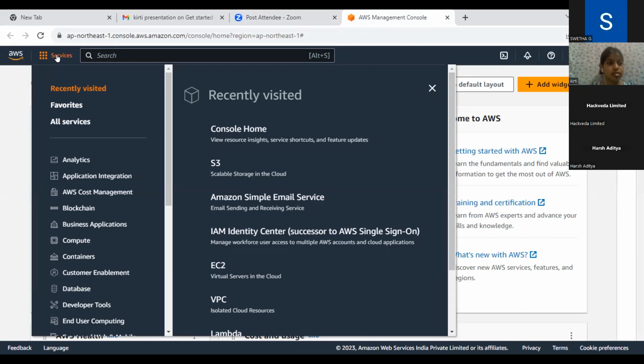So just click on services and click on S3.